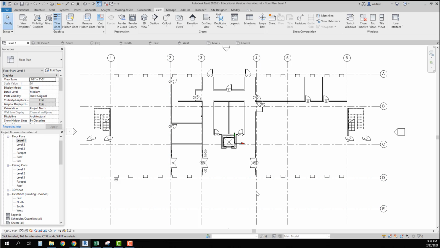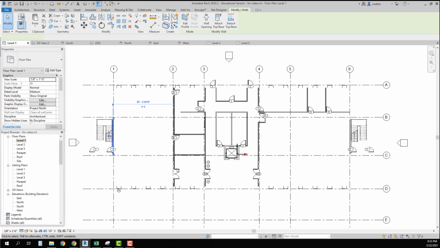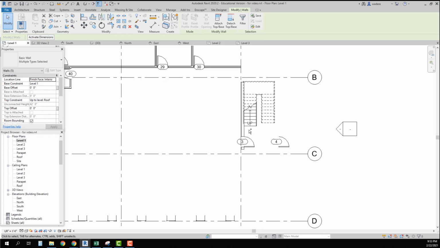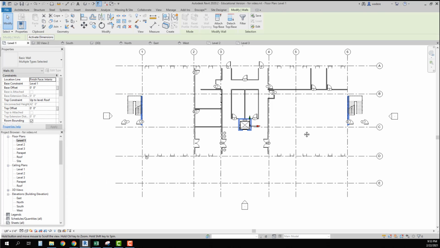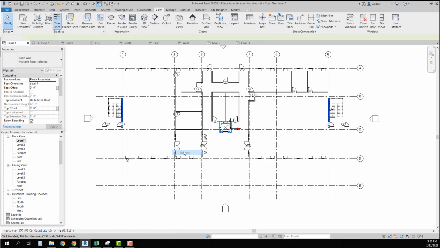So I'm going to leave my windows on, because what you'll see is it's going to copy them to the exact same elevation height off of the floor that they are on this level, which is a good thing. I do want to copy my stairs up, so I'm going to leave them. I want to copy my doors, so I'm going to leave them. I noticed a couple of walls here. Now that I have those selected, again, I'm just going to right click and I'm going to do hide in view, and I'm just going to do elements.